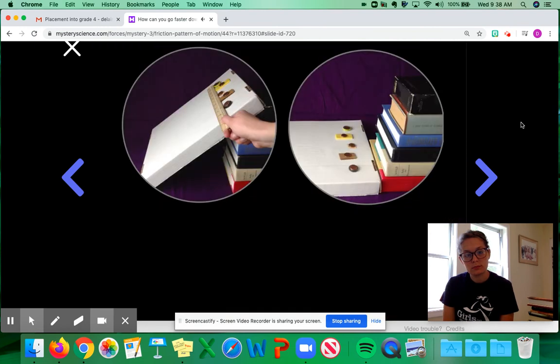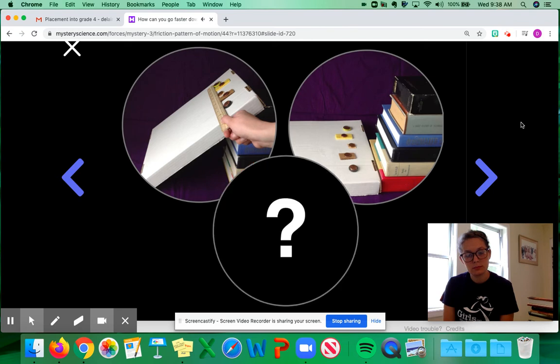So those are the 2 methods that we tried. But you guys might have come up with something totally different that worked just as well. The truth is, there's no single right way to do this. We could come up with a couple other ways that would have worked too. So now that you as a class have talked about the different ideas you came up with and you heard our ideas too, go ahead and decide on one way, one method that you'll use.